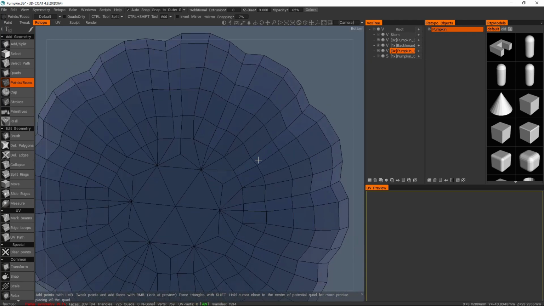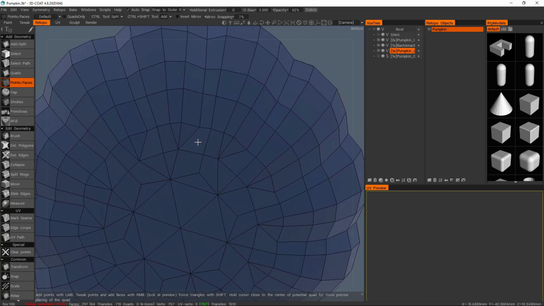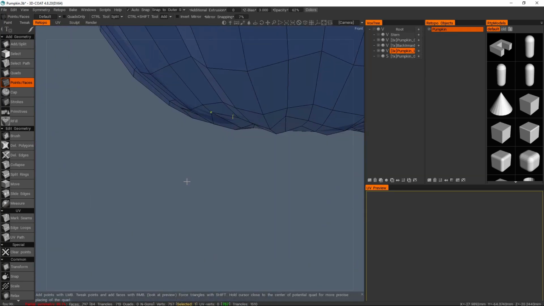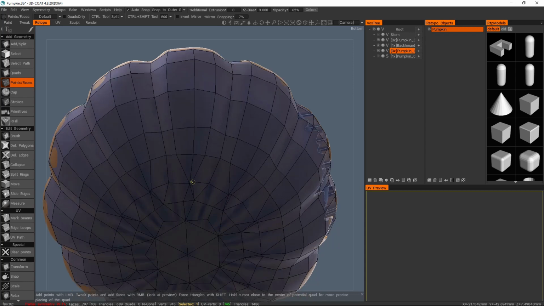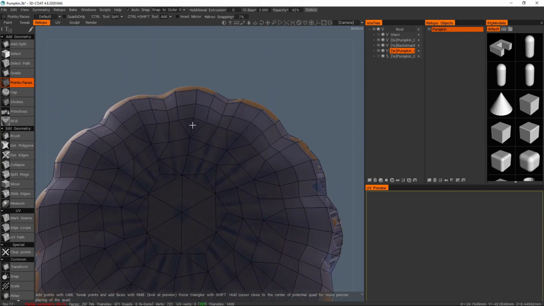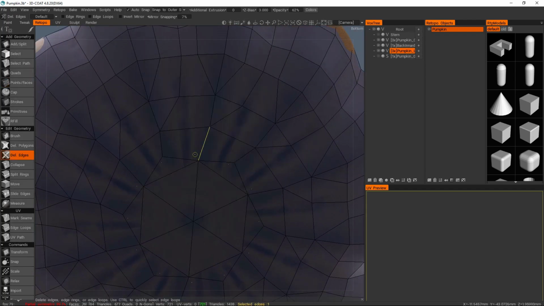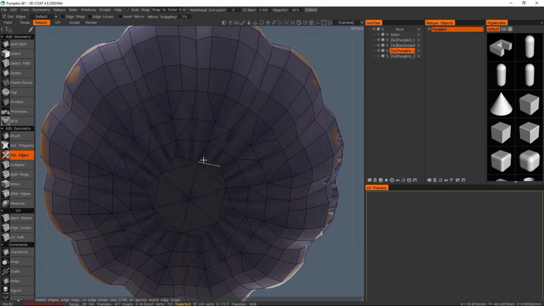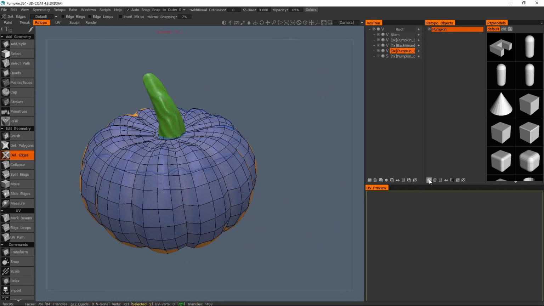I'm not sure what mess I've created here, but I will just. I think I've joined those on the wrong end, but it doesn't really matter. Let's just put this one here. So that one goes down there. And then this one goes here. And delete edges, just to make it a little bit tidier, basically. Okay, so that's fine. We'll just now quickly move on to the stem.